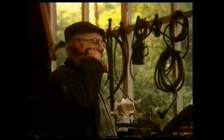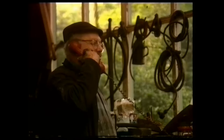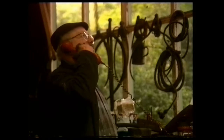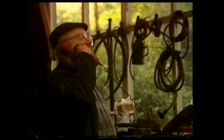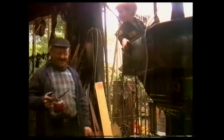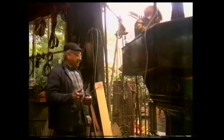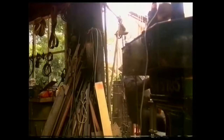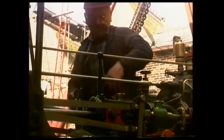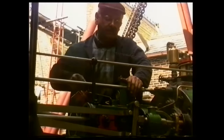Tomorrow we're going to this traction engine rally. This morning we've got to take this traction engine back to Bury. And it'll be dinner time-ish when we get back, right? Make sure nobody nicks it. There's Jack. It's amazing how much Jack's learned, considering he's only 4 years old. He knows all the names of all the parts of the engines and where everything goes. You give him an oil can and he puts it all in the right place.